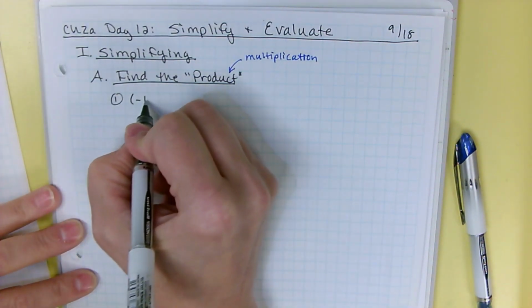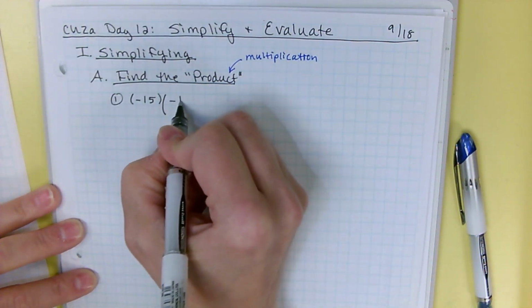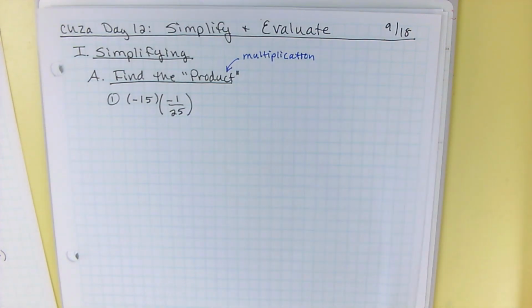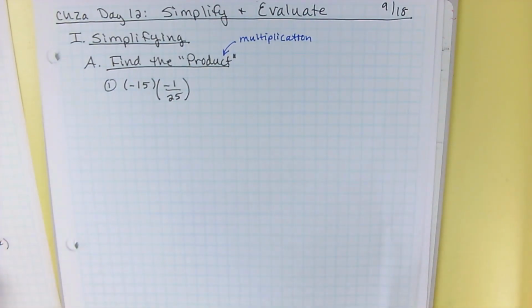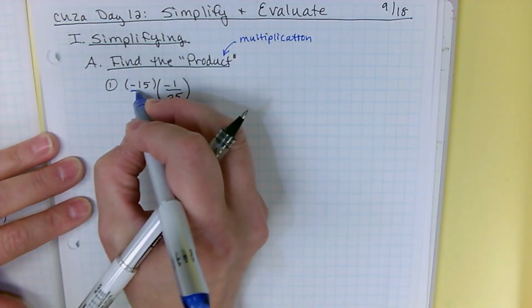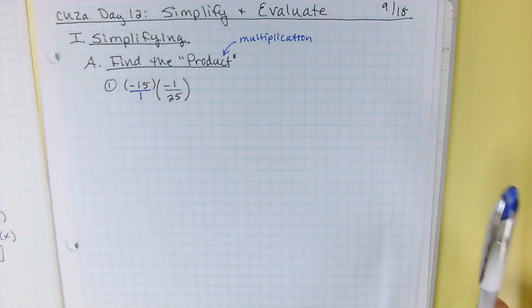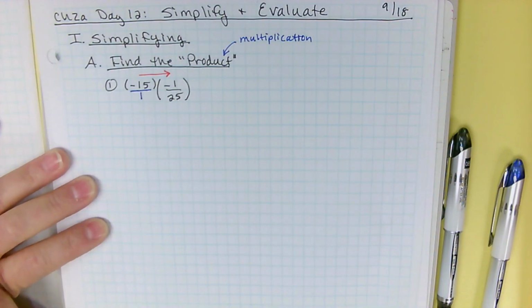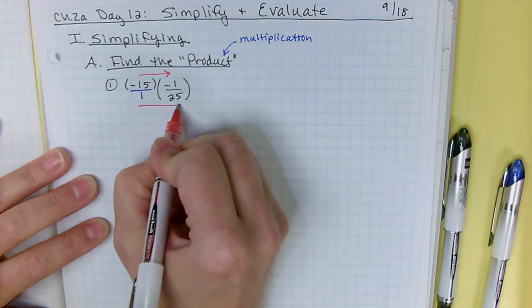All right, so we are going to multiply negative 15 times negative 1 over 25. Now, one of the things you have to remember in math is there's lots of invisible things that are there that we just don't write because we try to keep our work as easy as possible, mathematicians being lazy. So whenever you see a whole number, you have to already know that that whole number is actually over an invisible 1. And the reason that you need to know that is when you're multiplying, you can only multiply the top with the top, the numerator with the numerator. You multiply those together, and then you multiply the bottoms together, denominator times denominator.